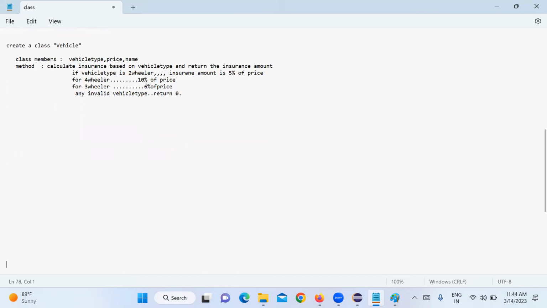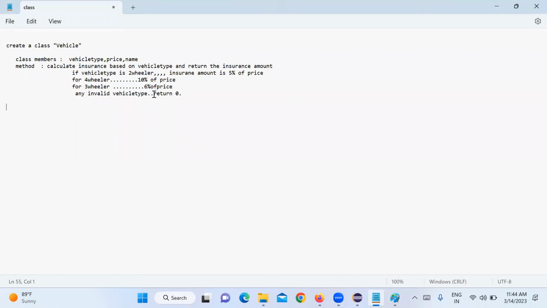With this class, members and variables, and there's a method which will calculate insurance.